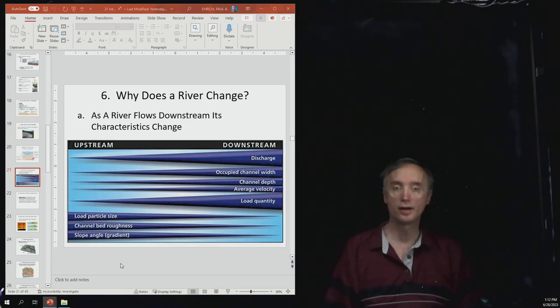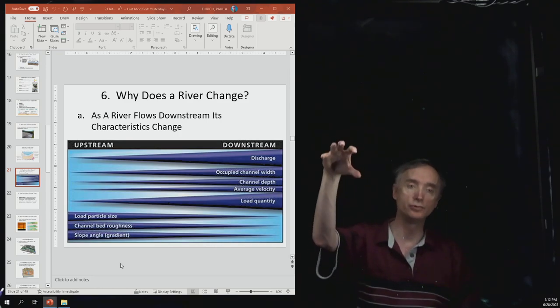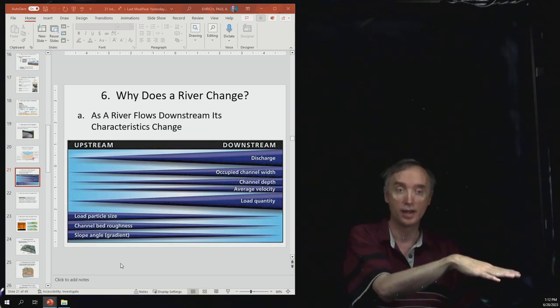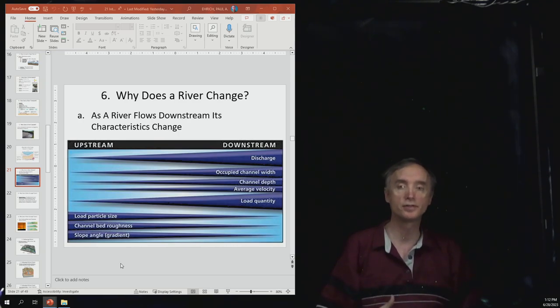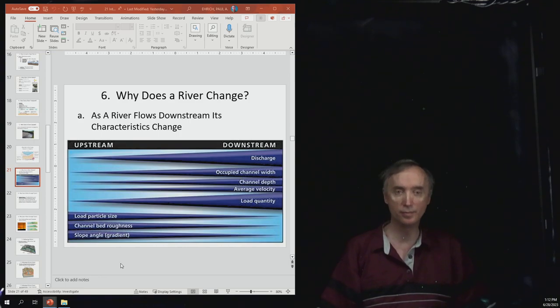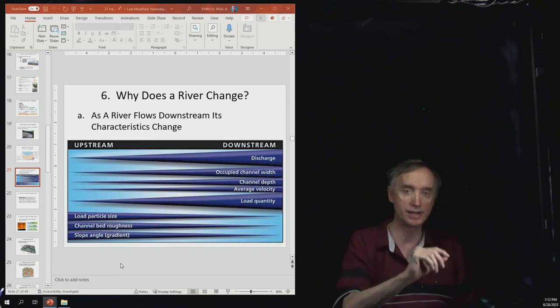Now we want to talk about how a river changes from when it's in the mountains down to the ocean, and then we're also going to be describing some of the structures that form as a result of that. So first, what are some characteristics of a river that changes from the mountain to the sea? When it's in the mountain, that's going to be upstream. As it's flowing towards the ocean, that's going to be downstream.